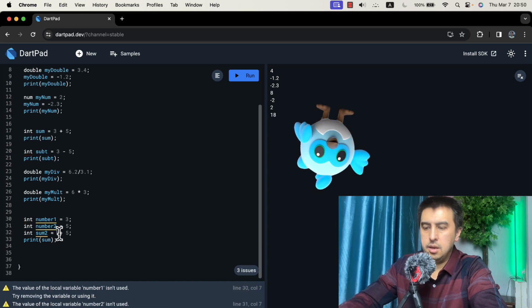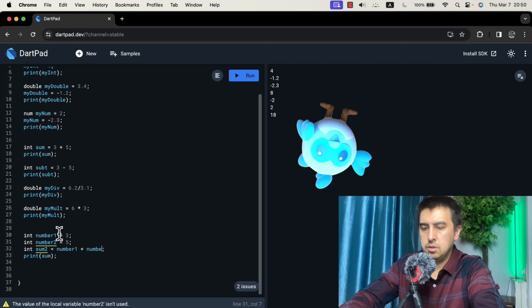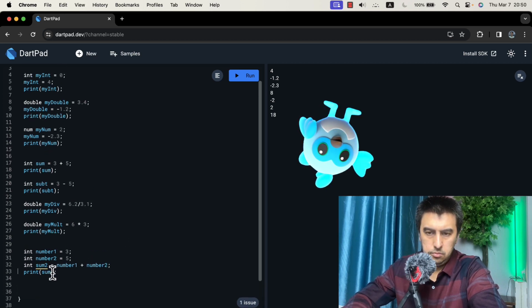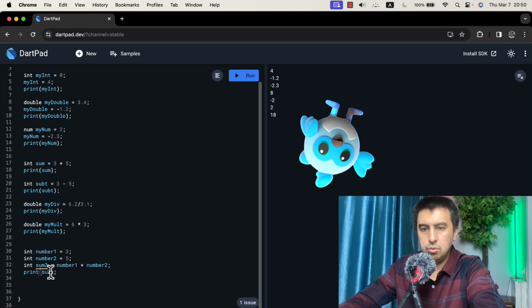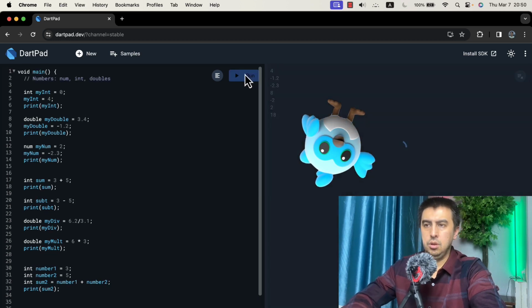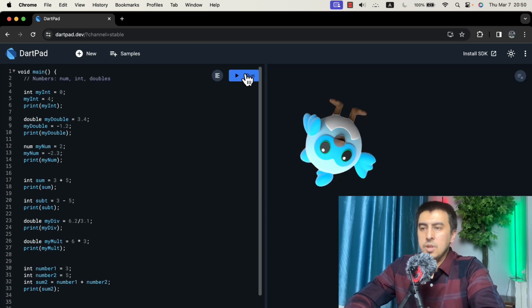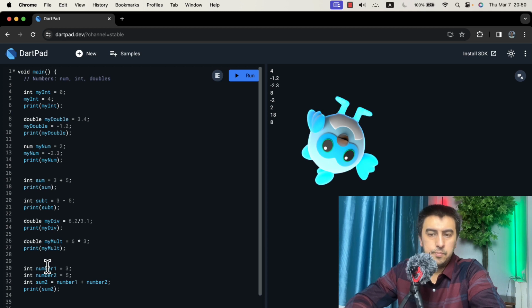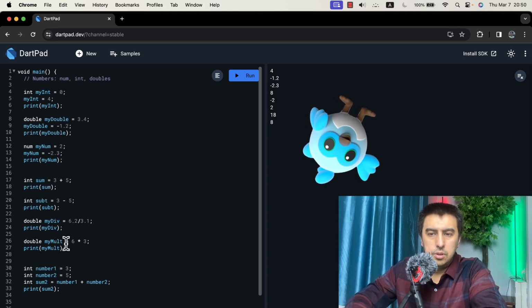Then you can add them, number 1 plus number 2. So here we need to print sum2. Let's see the result, and it is 8, as you see. This is the last one. Okay, I think that's it for simple arithmetics.